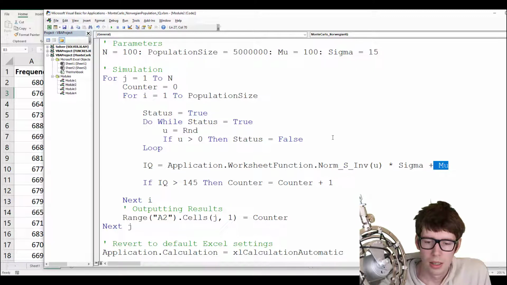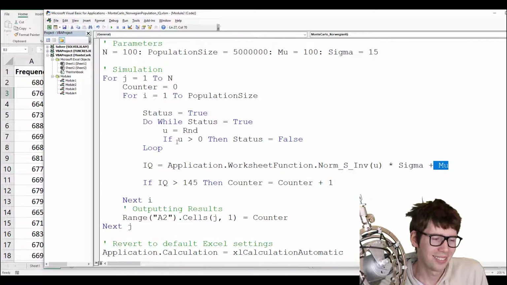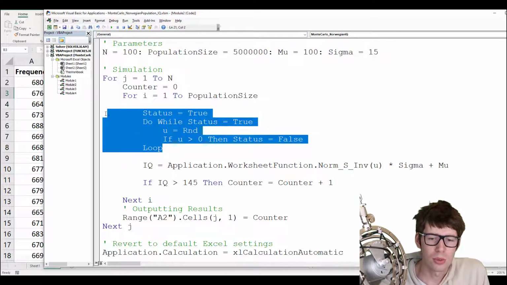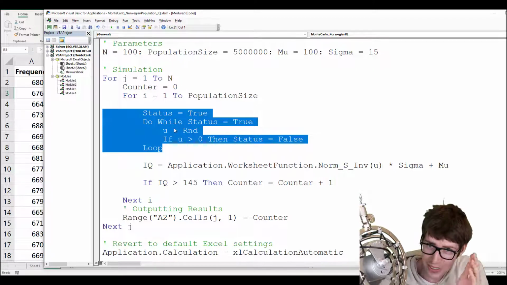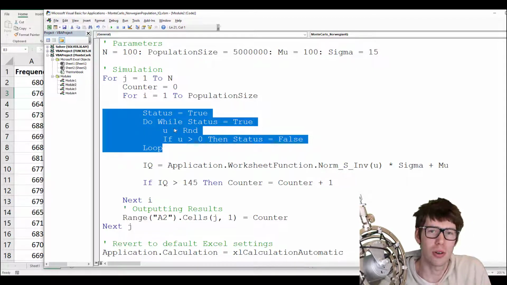One problem with the script though is that the quantile function does not actually work when the pseudo-random number, which is the input here, is precisely equal to 0. It's going to crash, basically get an invalid output. So I have a do-while loop here. I pull a pseudo-random number from the pseudo-random number generator, and if it's equal to 0, I just try again.